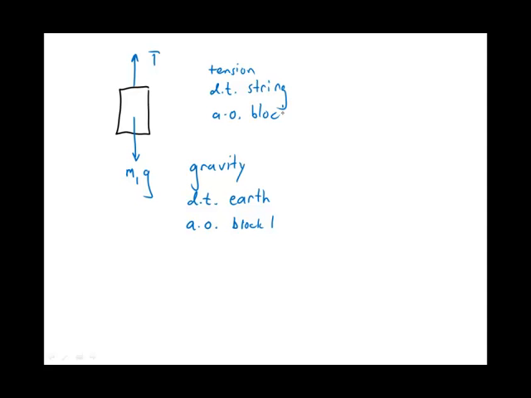So there are these two forces. Nothing else is touching the block, so there are no other short-range forces, and the only long-range force at play here is gravity. The tension, because it's due to a string, can only be in the direction of the string. And since the string is in an up-down direction, and the string cannot push, it must be a pull in the upward direction. So those are the two forces acting on block number 1. The tension due to the string, and gravity due to the Earth.